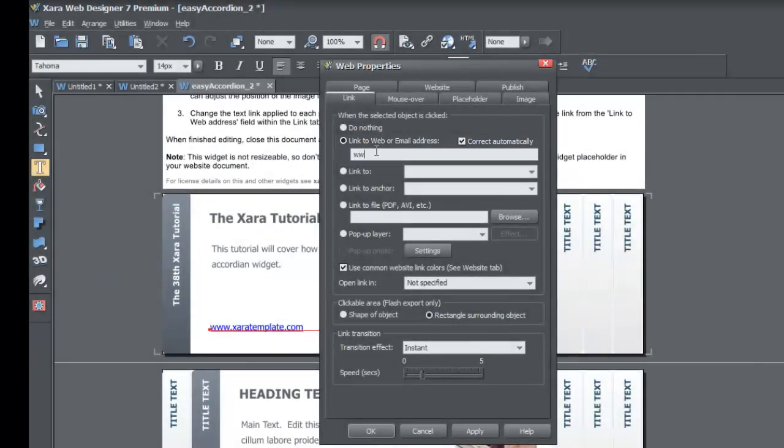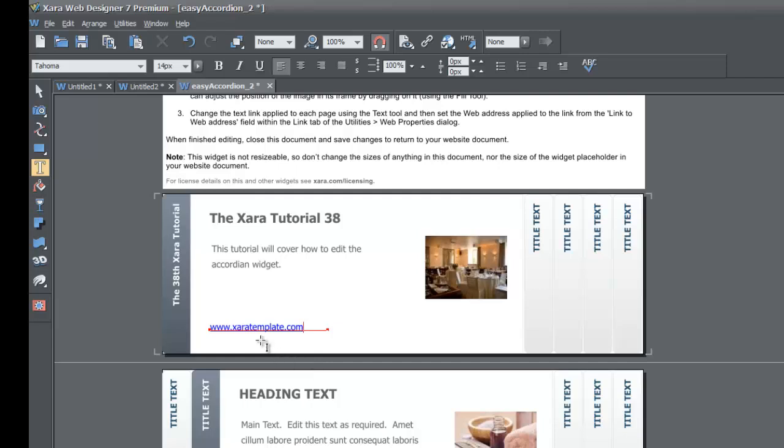So in this case I would write www.xaratemplate.com, and you would replace that with whatever your .com is. And once you're finished changing that, you would hit apply and hit OK. And this now would link to our website because I changed the link in the web properties.